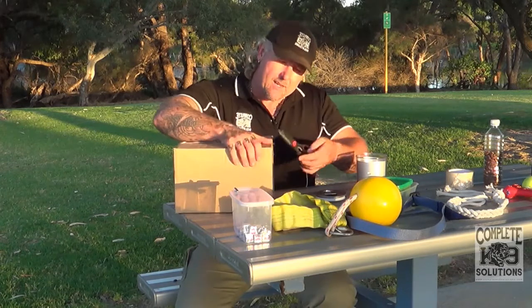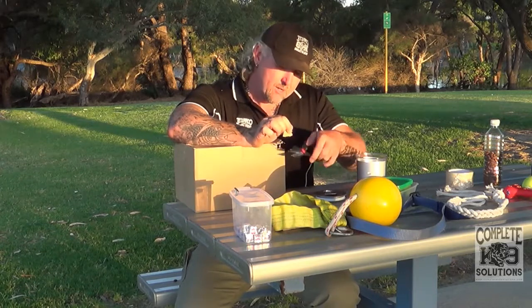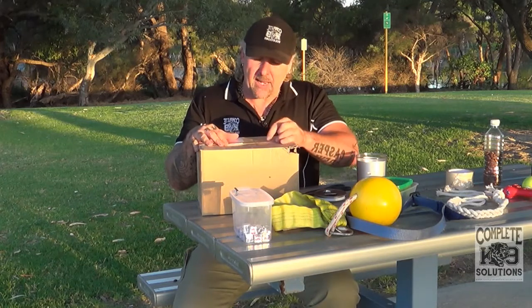And then just getting a pair of scissors, just cut a couple of holes in the box, just to allow the dog to get the scent of the biscuits, because that'll give them interest in this straight away, and then they'll start working on the box. As the dog gets used to his breakfast being in the box and working to get his food out, add more and more tape and make it harder for him, and that'll keep him entertained longer and longer during your absence.